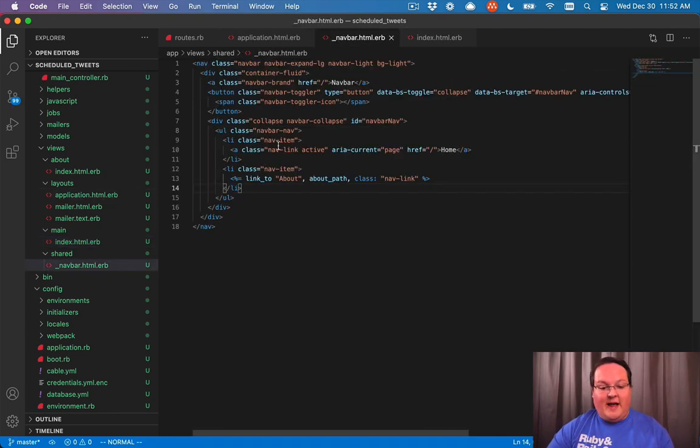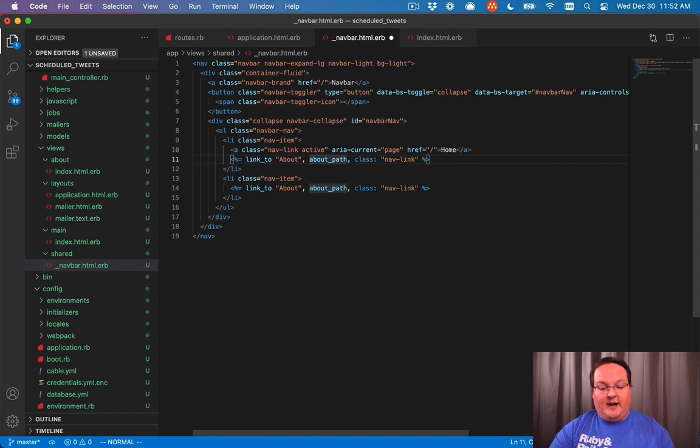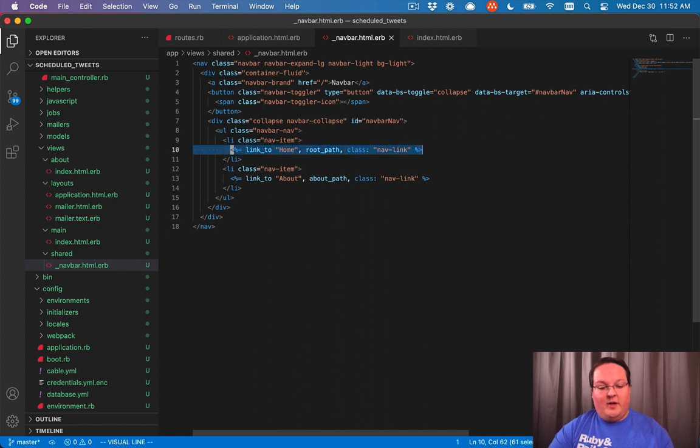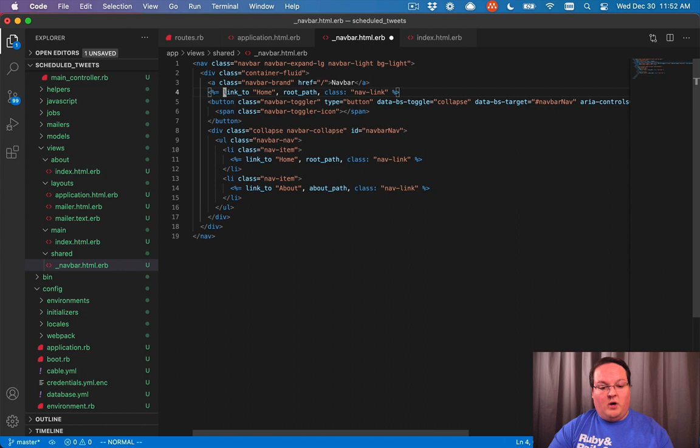So let's go back to our navbar and replace these links with regular helpers in our Rails routes. So the root path gets root_path automatically, and we can copy this up here for the navbar brand, and we will say navbar and change this to navbar-brand.